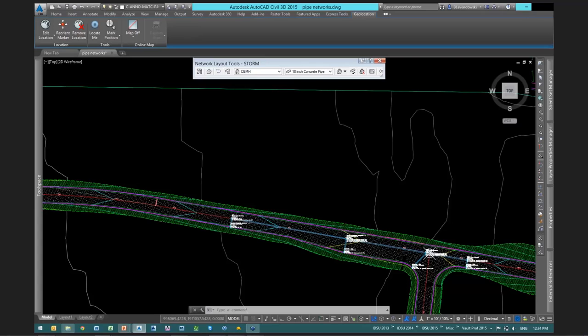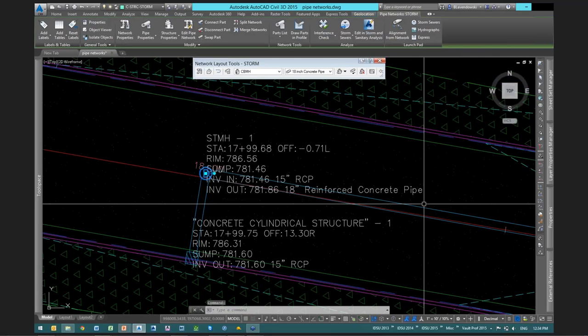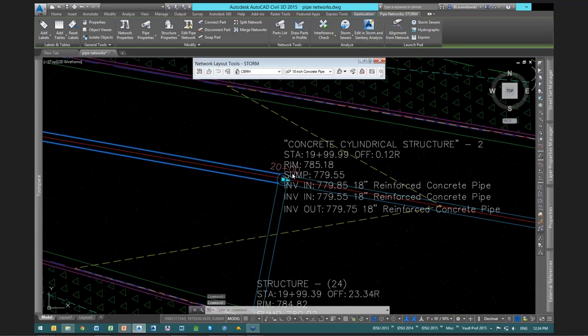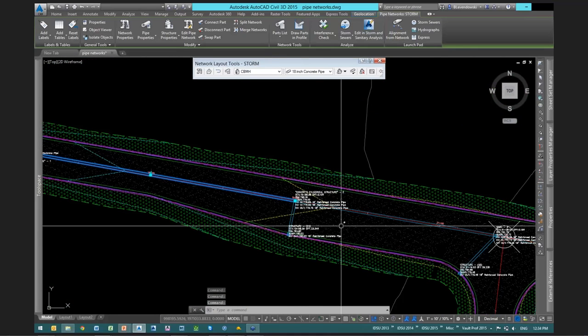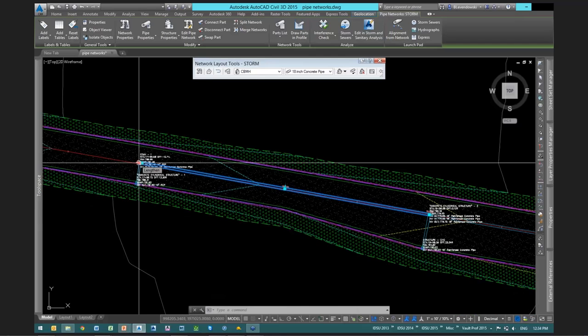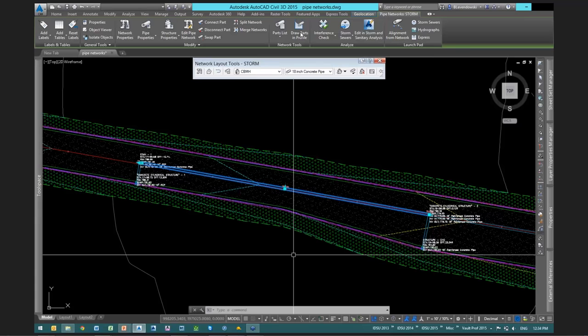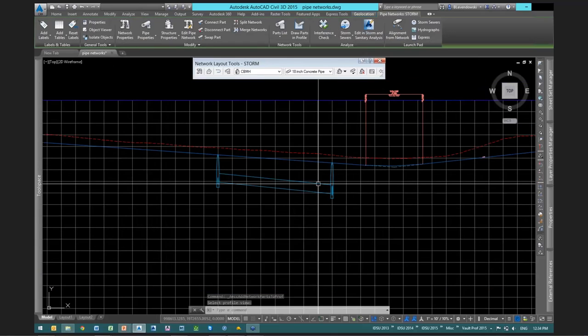What I'm going to do is pick the structures I want to draw in profile view. In that case, I'm going to grab this storm line, just the main line here. But I'm not going to grab it all, and you're going to see why in a second. I just grab the two manholes and the pipe there, and then up here I'll have draw parts in profile view. So I'll click that, and then I'm going to click my profile view. And now these show up in profile view.